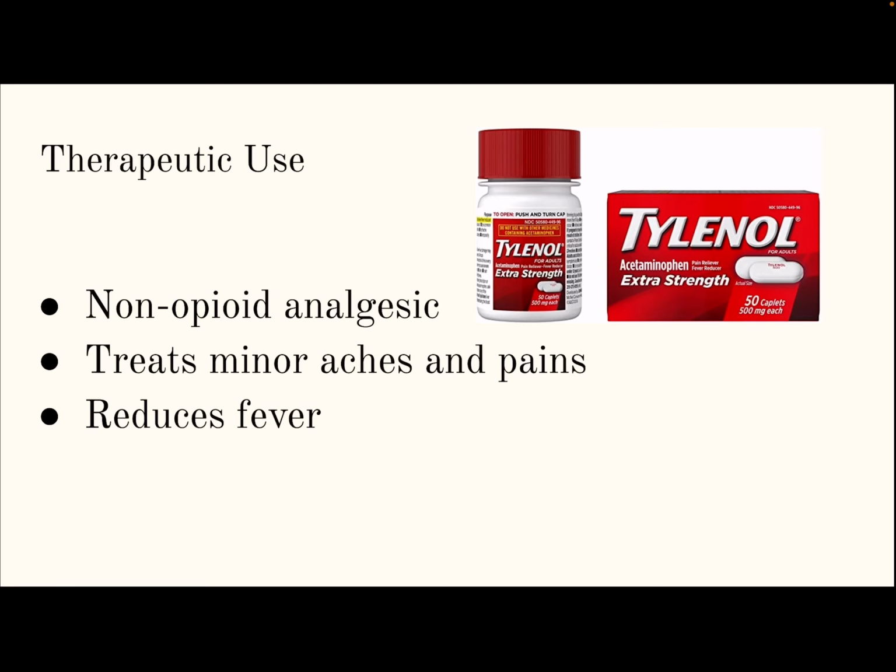Okay, so now I'm going to discuss some of the therapeutic uses. It is the most widely used non-prescription, non-opioid analgesic and antipyretic. Being a non-opioid, it has fewer side effects and chances for addiction. Acetaminophen is used therapeutically to treat minor aches and pains due to things like the common cold, arthritis, headache, backache, toothaches, muscular aches, premenstrual and menstrual cramps, as well as temporarily reduce someone's fever.